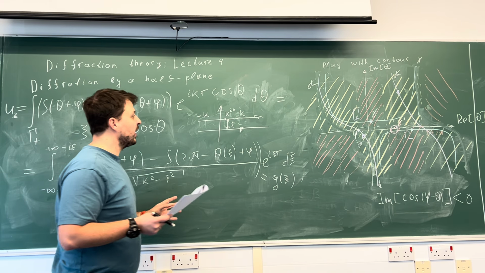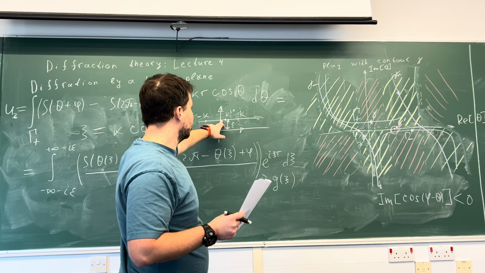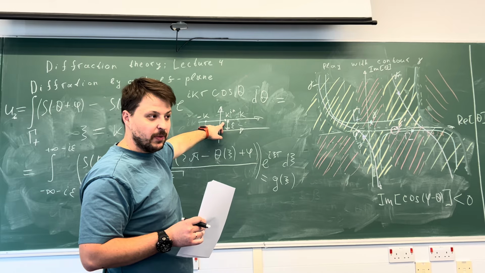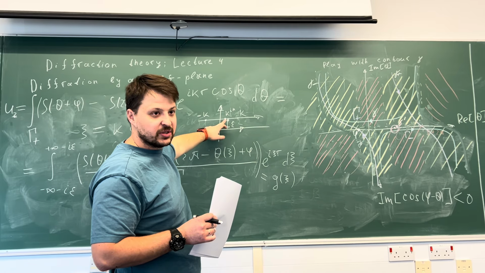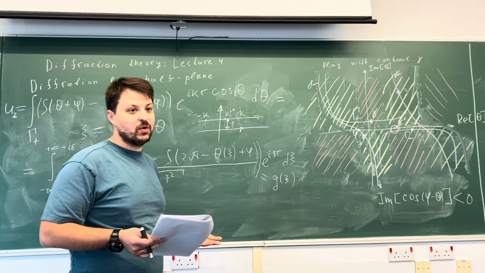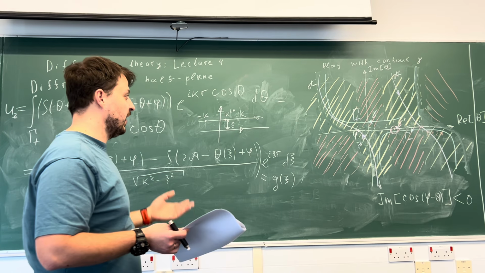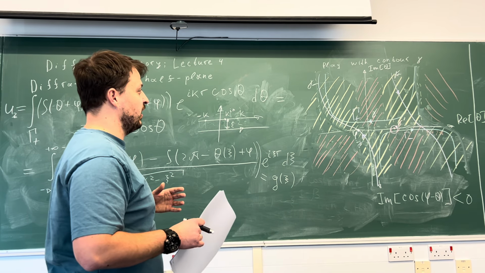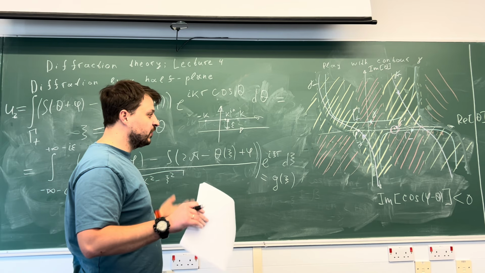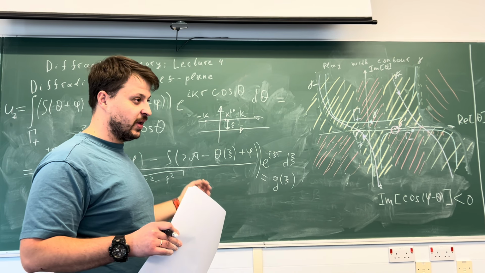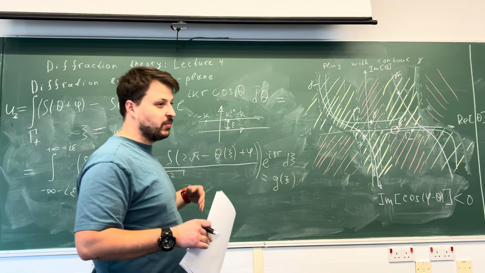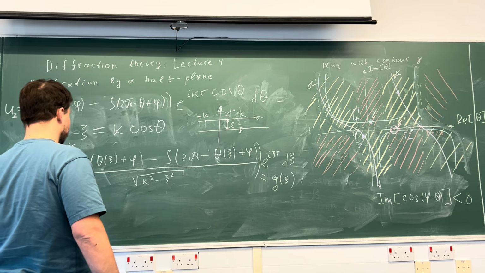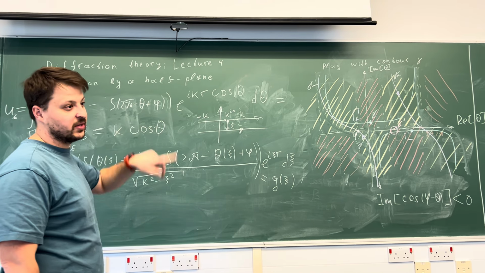So here's some tricky part. We can have some problems from this pole, but we may not care about this pole much because we anyway know what this pole gives. This pole will either give us a plane wave if we are in the illuminated area, or it will not, but it's just some constant around the edge of the scatterer. So let's care about the rest of the field, about the behavior of the scattered field. And that's the part which should behave as r to the power minus 1 over 2.